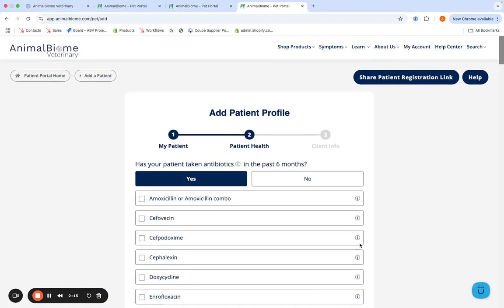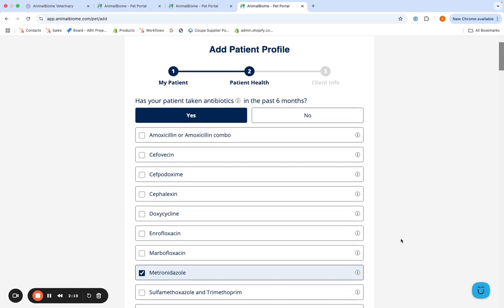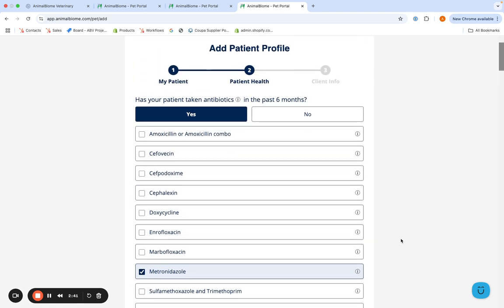You are going to find that we ask quite a few questions, and you may wonder why. Well, it's because our reports are driven by AI logic. So it really does take into account everything that you're putting into this questionnaire, as well as what's being sent in that sample. So all of that helps us create the best treatment recommendations for your patients there. So you will want to be as thorough as possible.